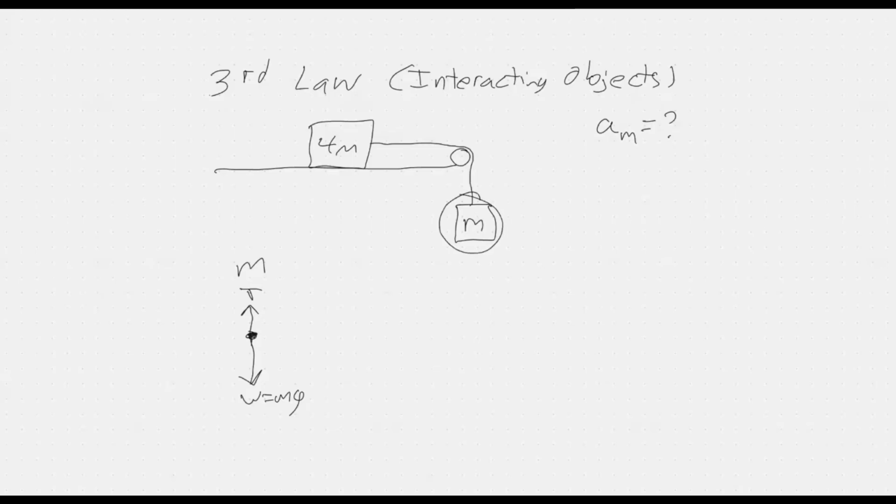For box 4m, put a circle around it. Remember, we have a frictionless table in this case. I could add friction, but we'll go frictionless for this example. Well, in that case, I still only see one contact. Actually, sorry, I see two contacts. Gotta be careful. I touch the surface and the string. Tension points to the right in the string if it exists. And I have a normal force.